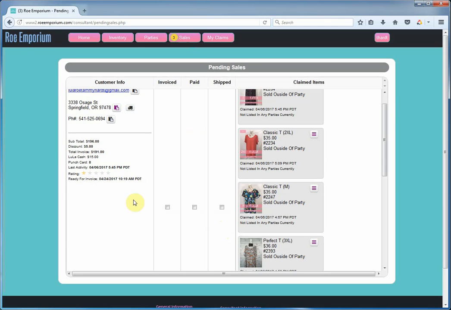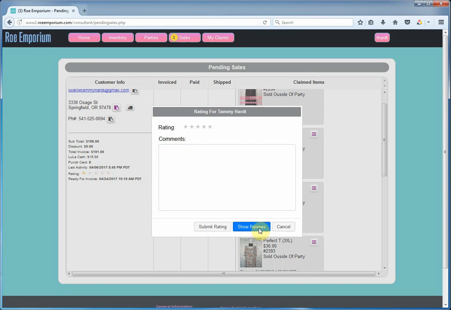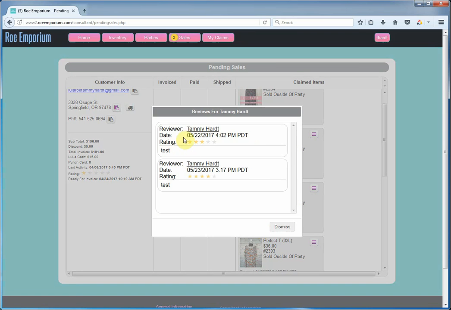Now if you see that somebody has a low value, you can come up here and show what they are, and you can see who reviewed it, the rating they gave them, and whatever the comments may be. So here, I entered test for demonstration purposes.